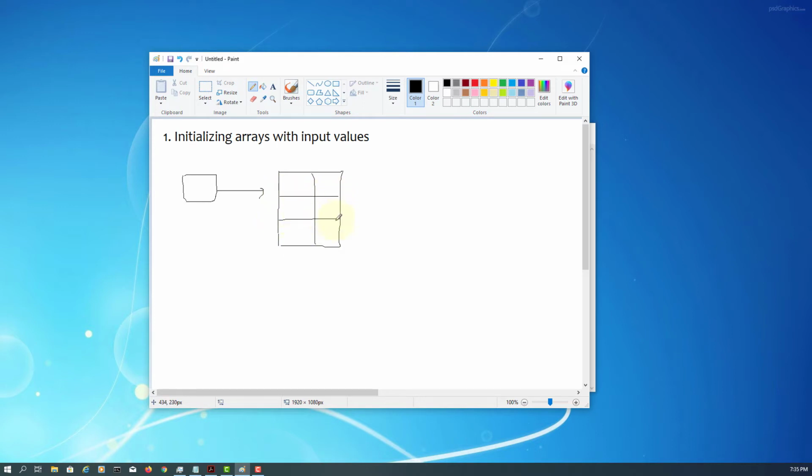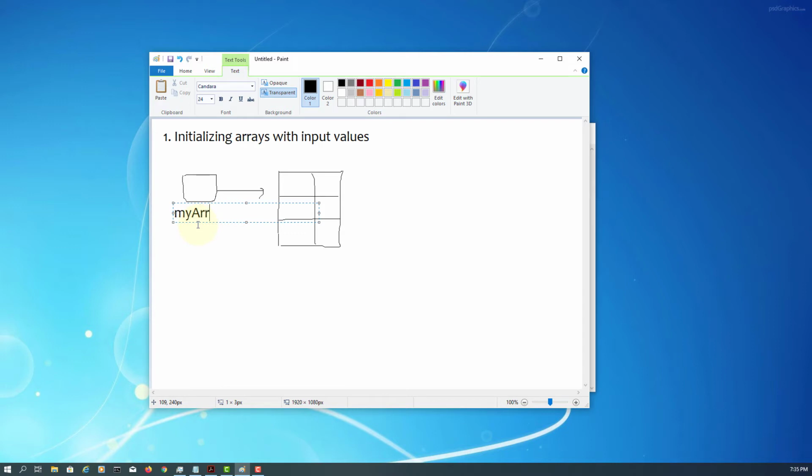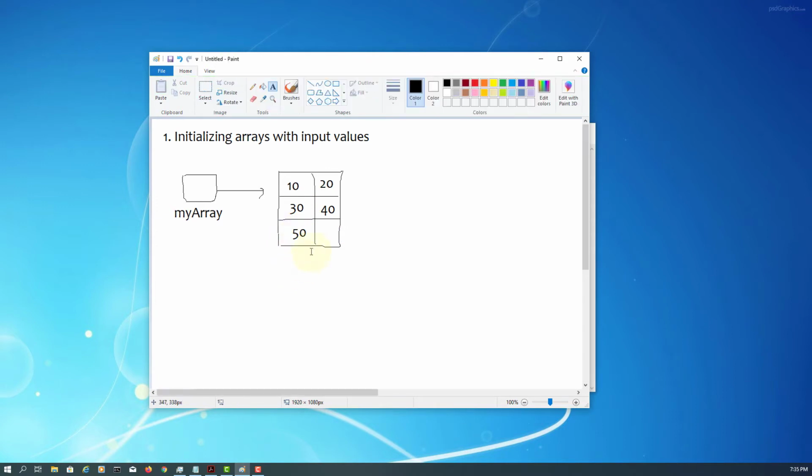I try to make a very small two-dimensional array: 3 rows, 2 columns. My array, let's say numbers, again I'm going to use integer values, 10 to 60. But these values will be input by the end user using the keyboard. So when we construct the object myArray, it's going to have 6 elements with a default value 0. Then we are going to receive 6 integer values to enter into this two-dimensional array.